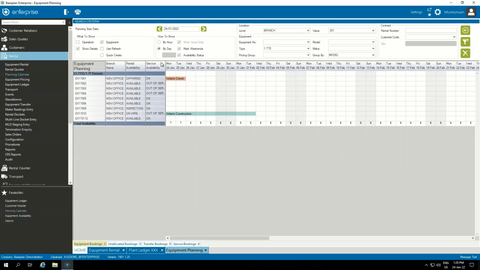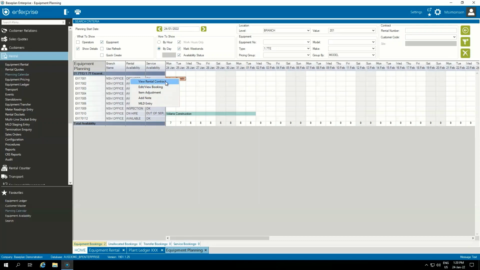Now, what's going to happen is when you create rental contracts over a period of time, they will then be created and displayed in this screen automatically. When I go over here, I can hover over one of the items and it will give me the rental contract number, who the customer is, their address, and any notes that relate to it. I can also right click on it and go in and view the rental contract. I can add some more notes and edit the bookings and things like that as well.